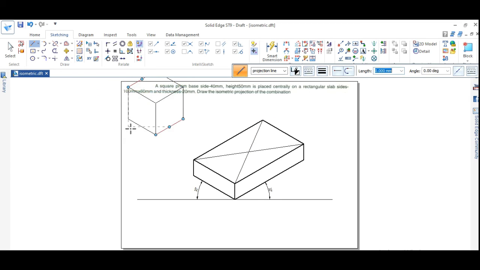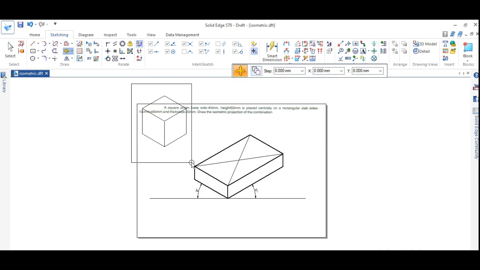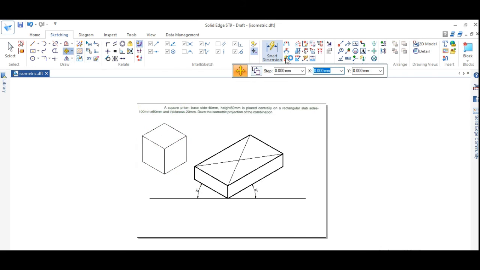Next, join it. So use the move option, select the whole thing. Just move it here and make sure that it is represented by visible line. The whole thing should be of visible line.